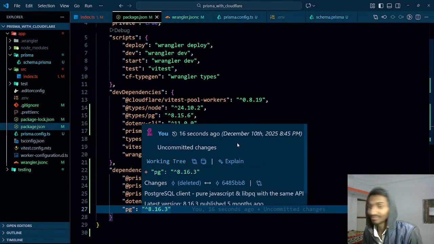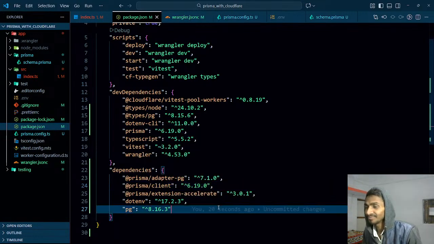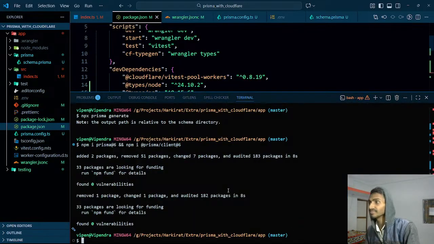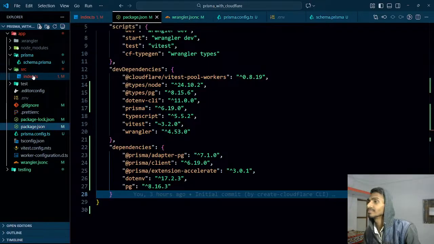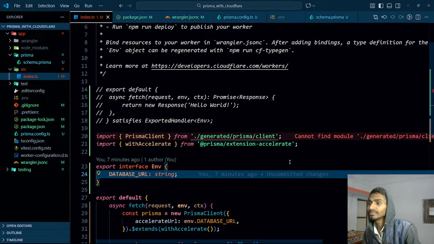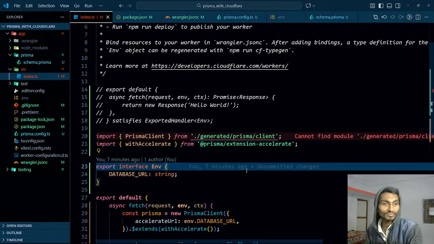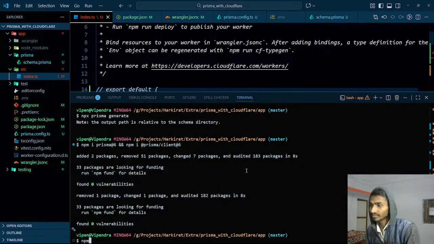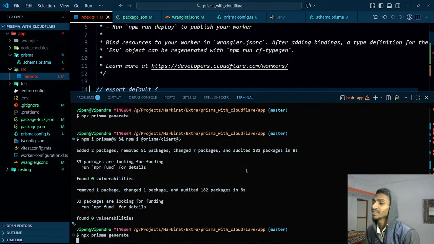Yep, completed. Well, that's great. npx prisma generate हो जा भाई.